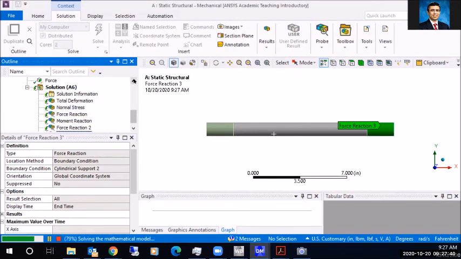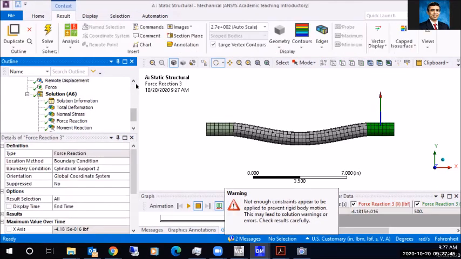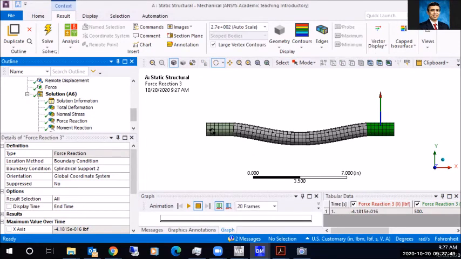And it already doesn't, okay. It says not enough constraints appear to be, but it realizes that this is constrained. You're gonna see the funny thing that's happening close to the bearing. Now, please keep in mind, I exaggerated a little bit in such a small lens to use a 2-inch, but I really wanted you to get a feel and show the effect of these bearing if they were so wide. In a way, they kind of add fixity to the beginning of the shaft.